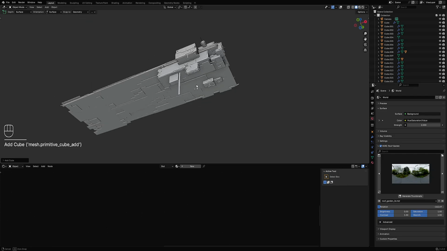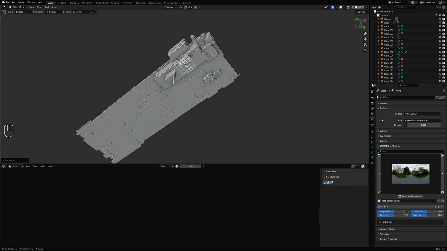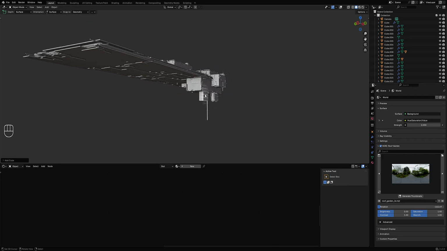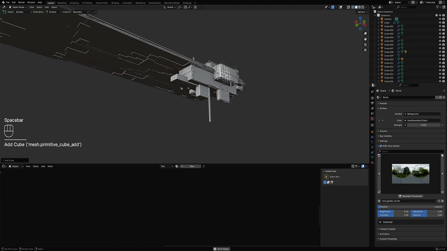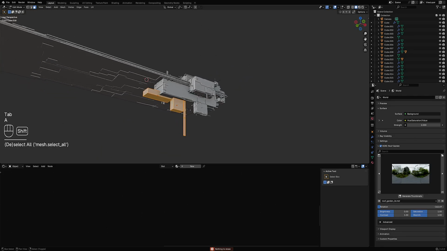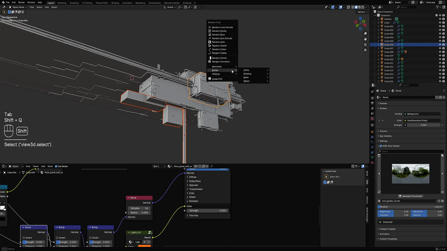We need to press. Okay. And click these objects. Oops. Let's go back to select box. Click these objects, go to the edit mode, select everything by pressing A, and then just copy.